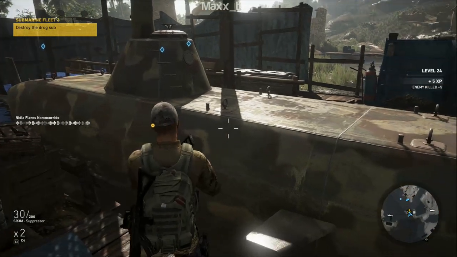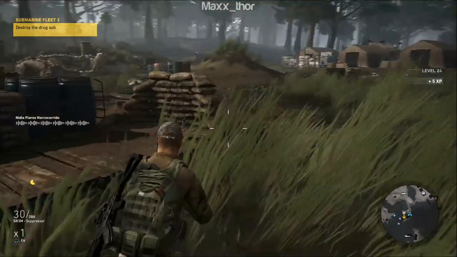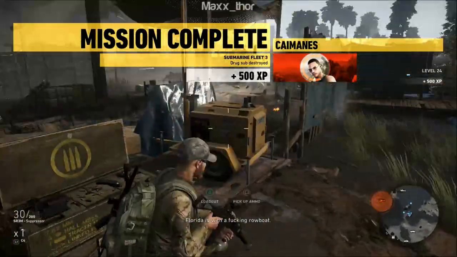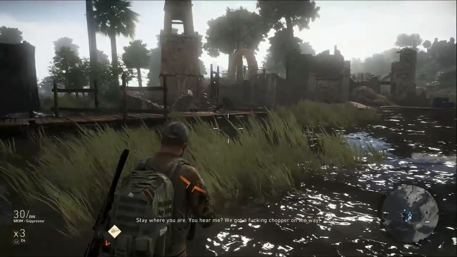No targets present. I got C4 primed. Clear. All subs destroyed. Objective complete. No way Cerebro's gonna get that coke to Florida with a fucking rowboat. Chopper's approaching.